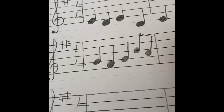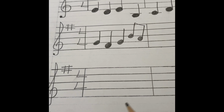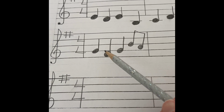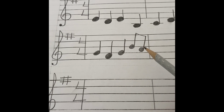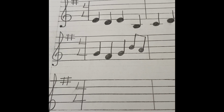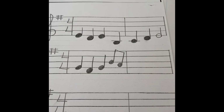And those are each a half beat. So when they're holding hands right there, it's 1 beat. So we have 1 beat, 2 beats, 3 beats, and then those 2 8th notes make 4 beats. So 4 beats in that third measure.